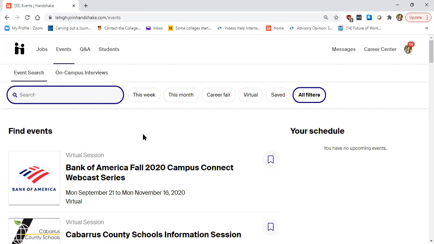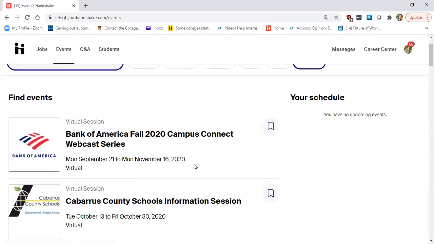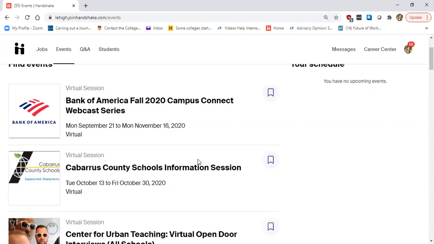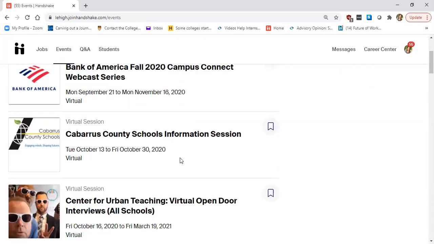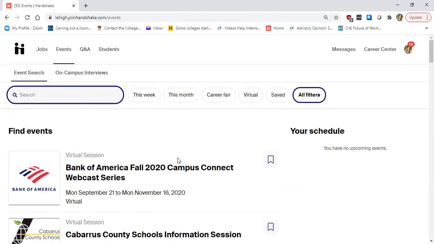You want to make sure that you do have some questions ready during these information sessions so that the recruiters and the employers know that you were truly present during these information sessions. They want to make sure that you are paying attention and that it was valuable time for you and for them.